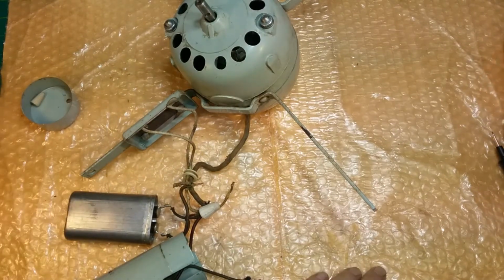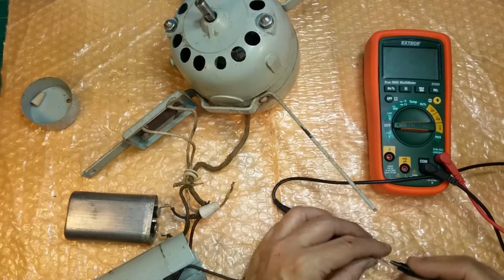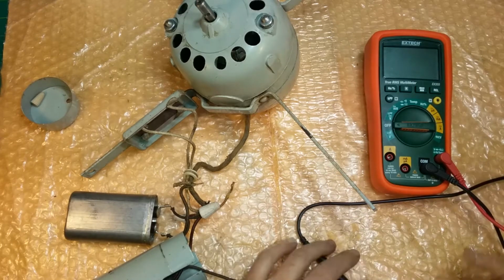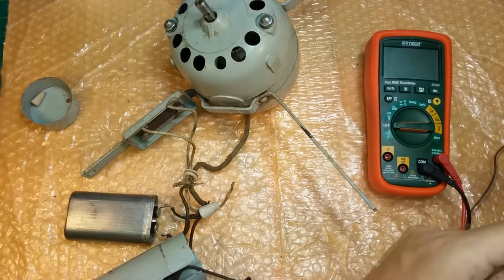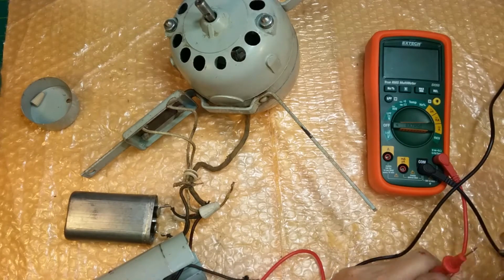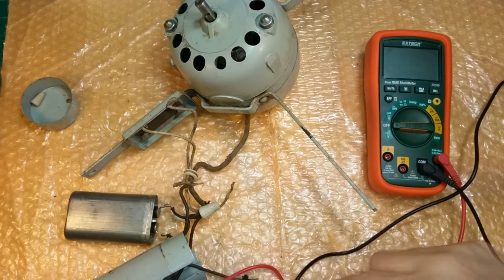Okay, I'll put some alligator clips on my probes. I need to buy me a set of good probes that have alligator clips already on them, or I need to make a set, because I use alligator clips so much more than I use the actual probes. I use the probes probing around inside of a chassis, but for electrical work, alligator clips.